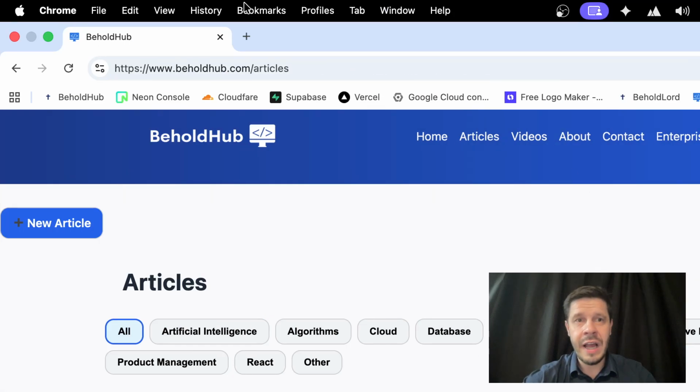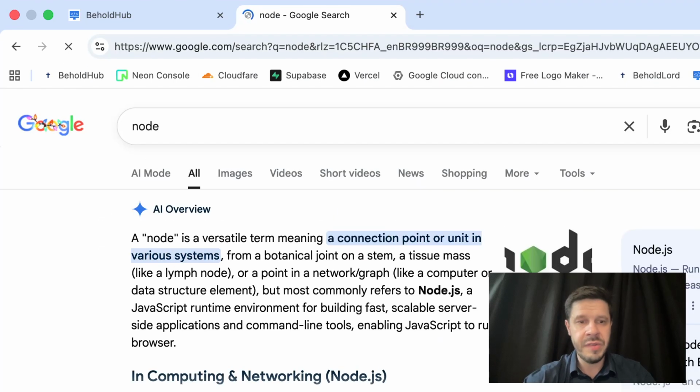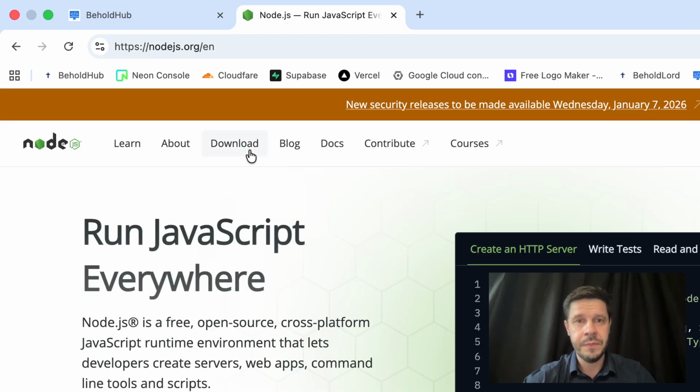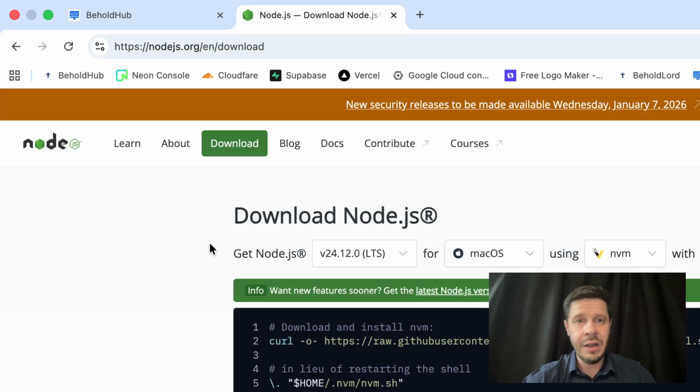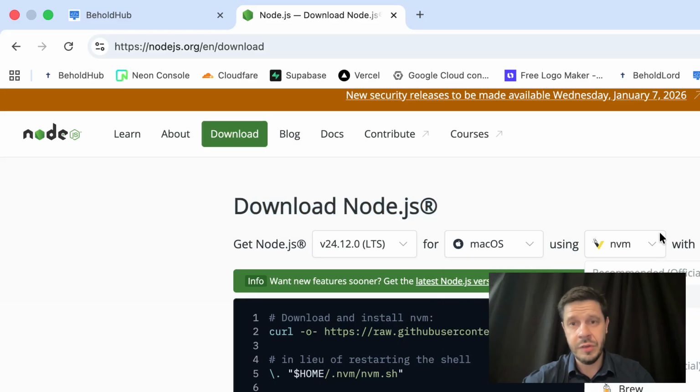In order for me to have it, I need to go to the Node website, Node.js. And here we can go to download, and I can download the version for macOS. And here it basically says that it's using NVM with npm, which is totally fine, right?